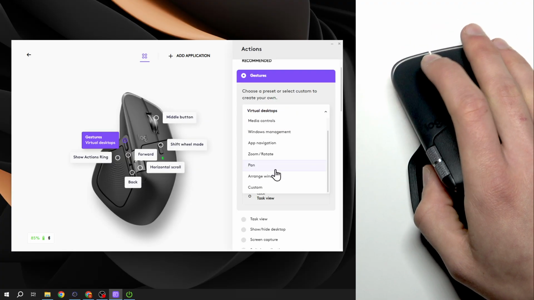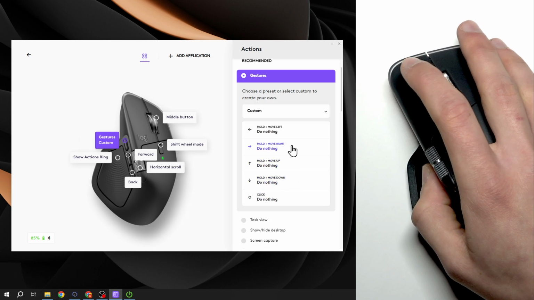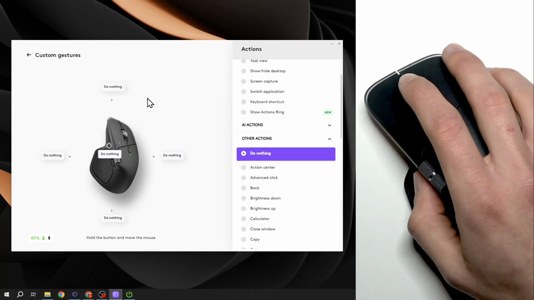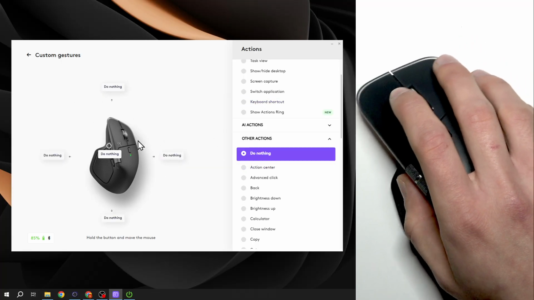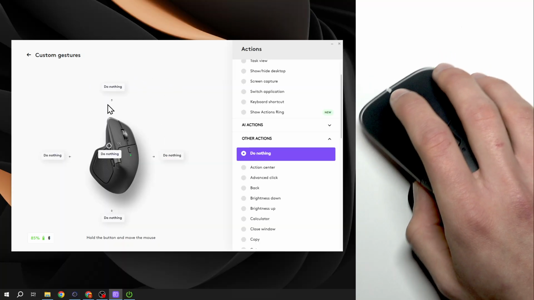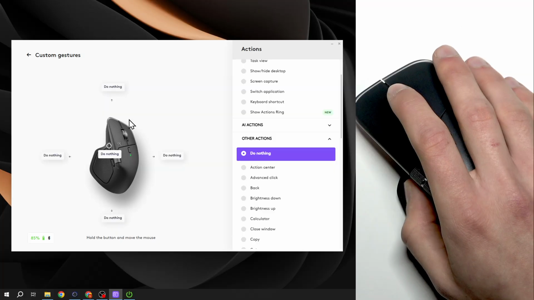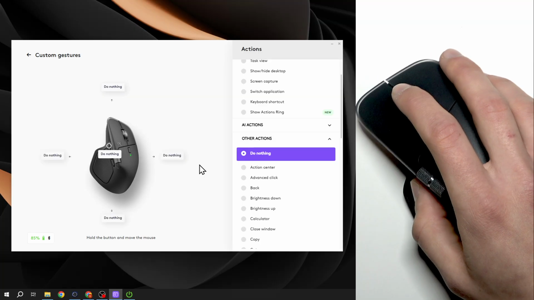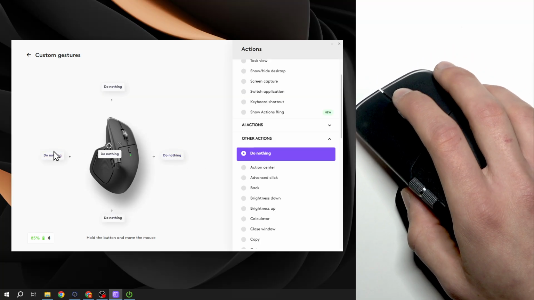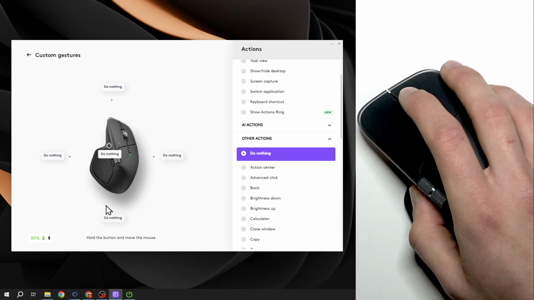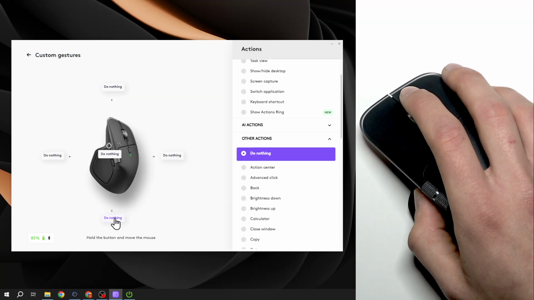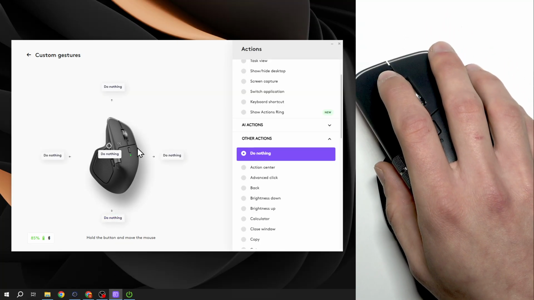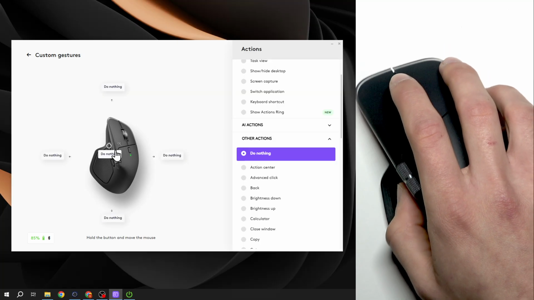If you want to set up a custom preset, you just have to click right here and now click any of these options you see, and you will see this menu. It's pretty intuitive. What you have to do is just assign different actions to different gestures. So I think you see what they mean. This action will be performed once you hold the button and move your mouse backward.